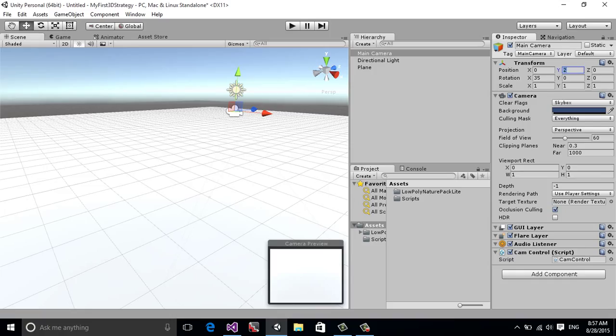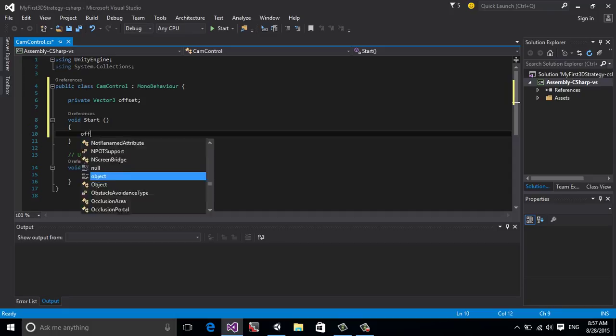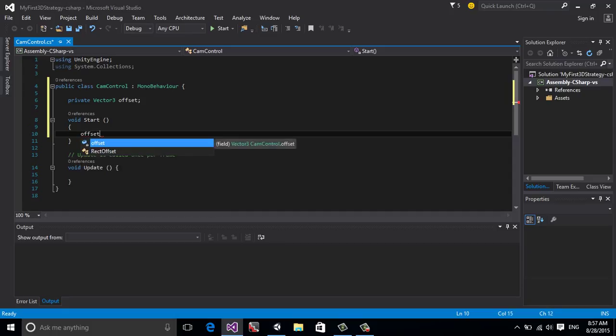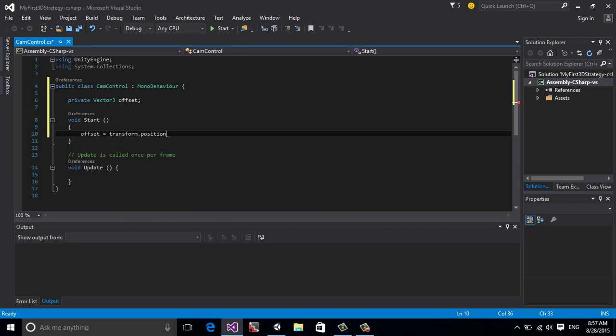So I would say I just take this value. So the offset is equal to transform.position.